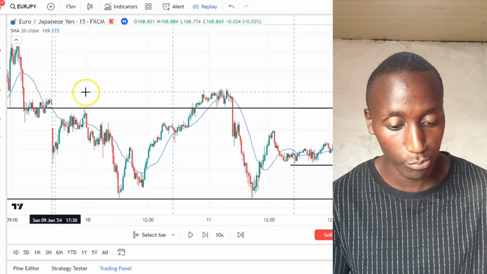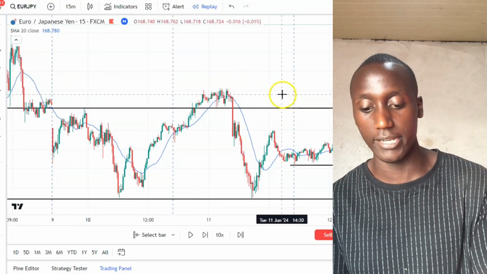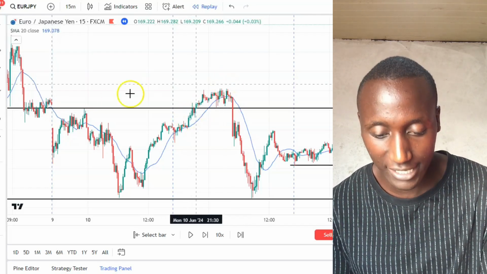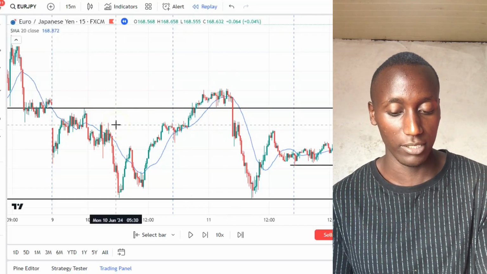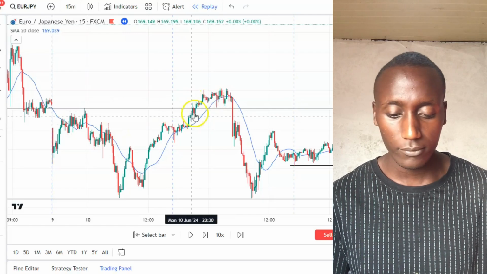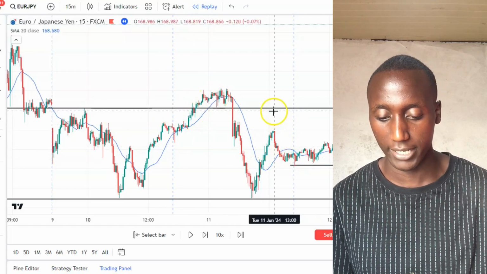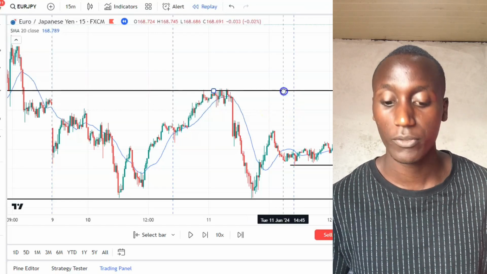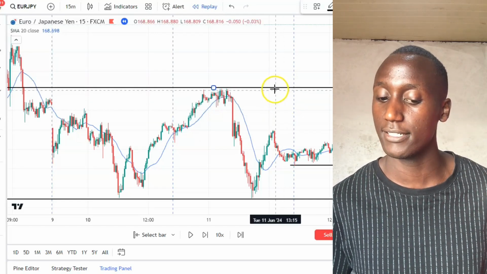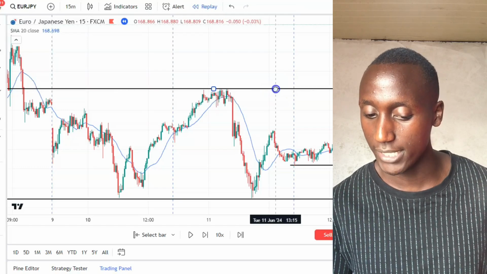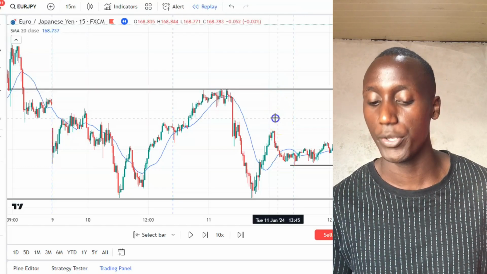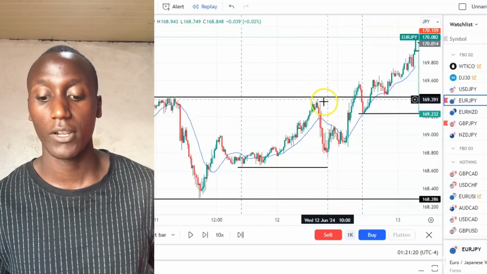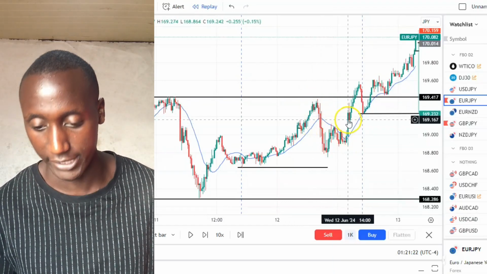You can see these lines separate the days, and we are just looking at how price action in this day behaved in relation to the previous day. We see that Tuesday breaks out, closes back inside of the range, which we call a failed breakout. Failed breakouts mean that if it's at the high, we sell the next day. If it's at the low, we buy the next day. So on this day, we were selling. And then you can see we got a beautiful sell.